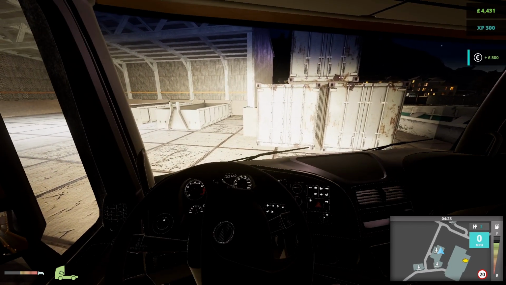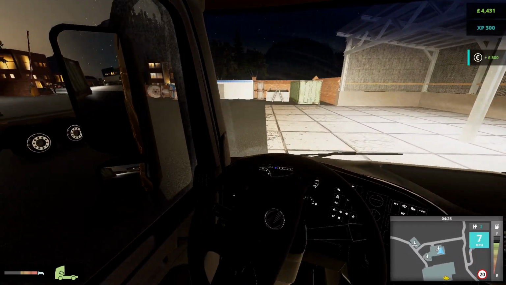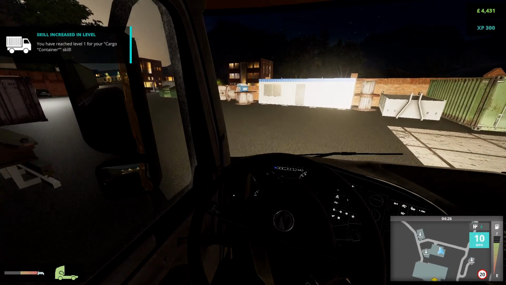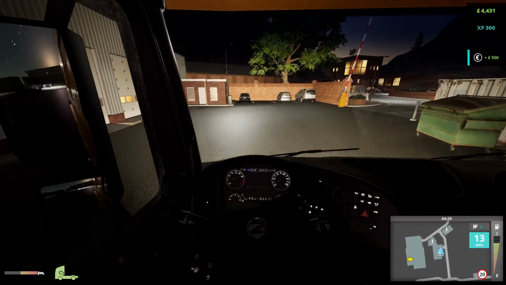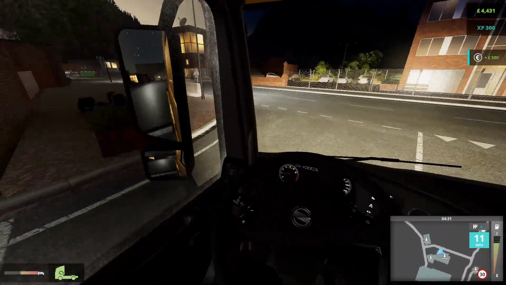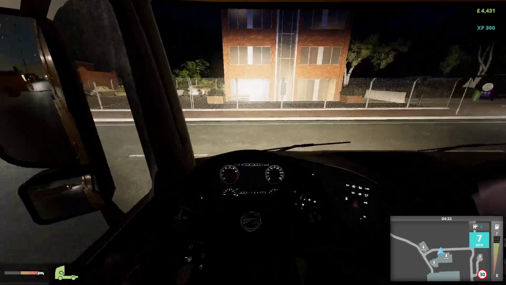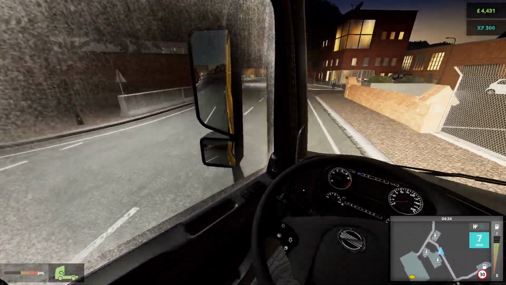Okie doke. I do prefer using the manual trucks, but obviously you've got to work your way through to open those up and buy them. We've opened level 1 for our cargo container skill. Nice. So we ended up with 4,431 and 300 XP. Oh, come on, spin it around.